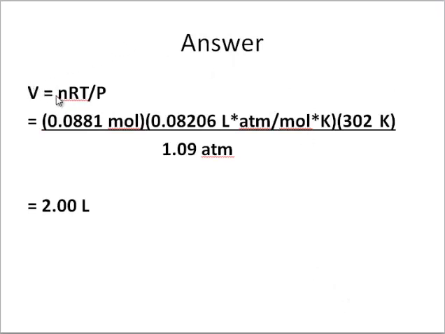We have the appropriate units here, so we just need to algebraically rearrange the ideal gas law, which gives V is nRT over P. We solve for the volume, the thing we want to know about. Put in the moles, the gas constant, the kelvins, the atmospheres. Notice all units will cancel except liters. The answer is 2 liters in this case.